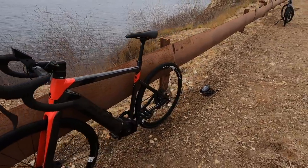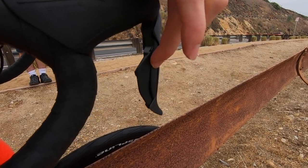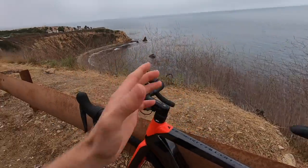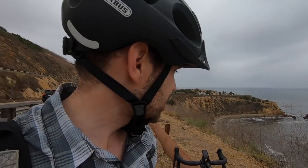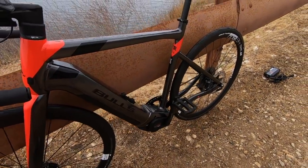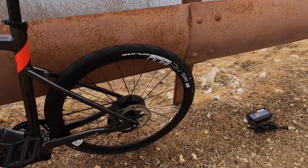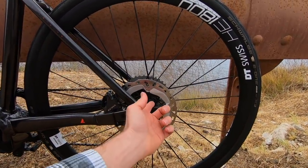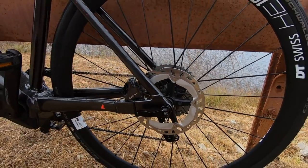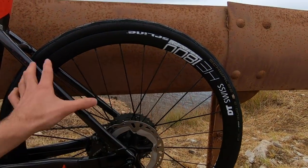Shimano GRX all the way through, including the drivetrain, and it has di2 electronic shifting. Got the paddle shifter over here — this is higher gear, and together is lower gear. It's worked very well, very crisp. The bike feels amazing. It comes in three different frame sizes — 50, 55, or 60 centimeters — so you can get that fit dialed in, with different stem lengths, bar widths, and crank arms of 170 or 175mm. We're looking at the medium 55cm frame. Coming back to these hydraulic disc brakes — high-end Shimano Ice Tech — they've even integrated the magnet for the rear wheel speed sensor right into the arm for the rear disc brake. That's the kind of detail Bulls does really well.